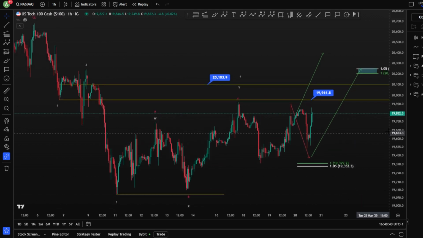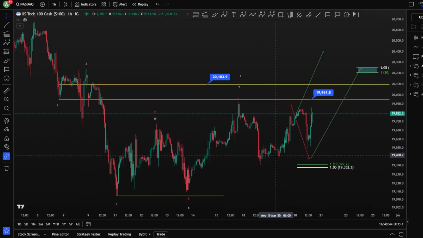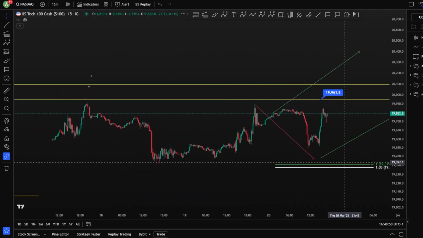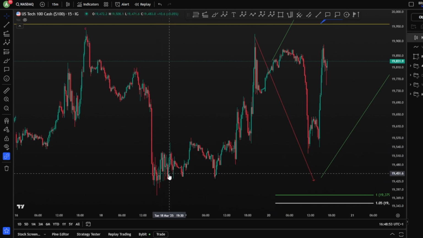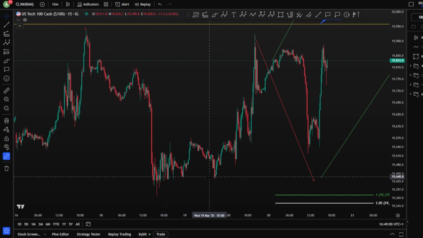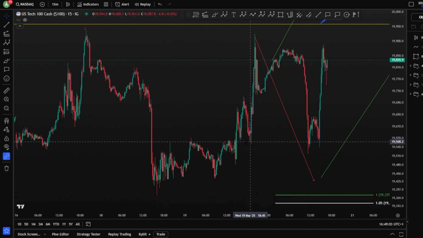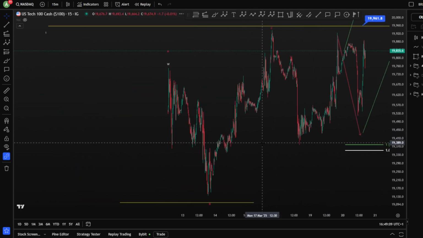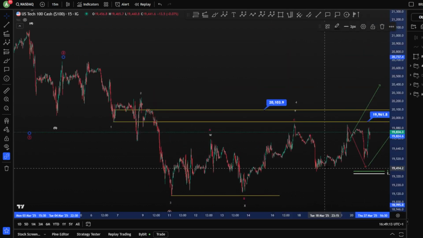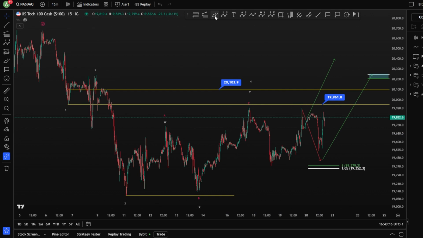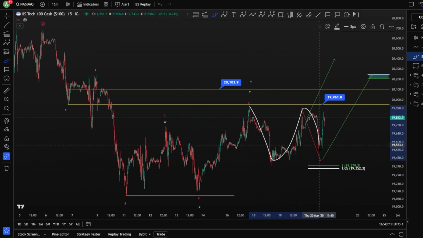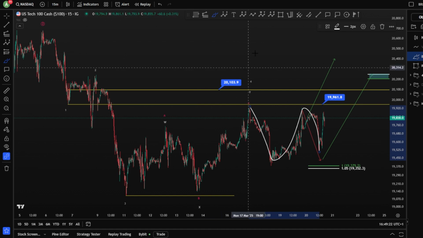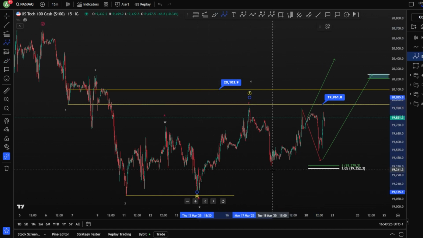Now, my problem with this one: if we want to consider this as 1, 2, 3, 4, 5, beautiful, it can be. Okay, let's move to the 15-minute chart to check this one. A lot of noise here, but definitely the volatility of yesterday. There is invalidation here also for the wave 4, in case this is your wave 4. It is correct if we cannot consider it as a wave 1. Therefore, if this is not a wave 1, then we have to consider A, B, and C, running flat in a double 1, 2. Beautiful. This is the scenario.